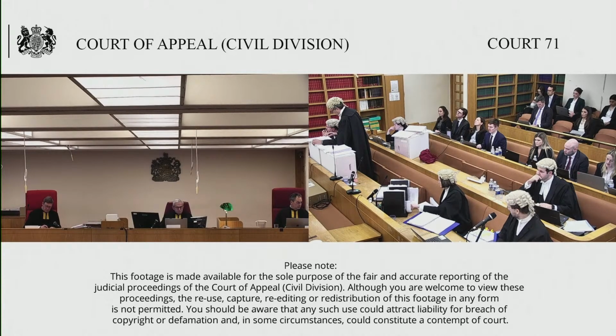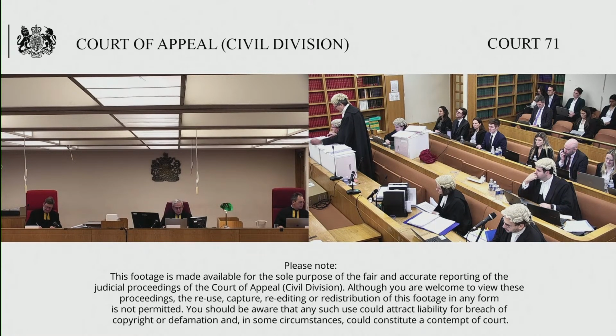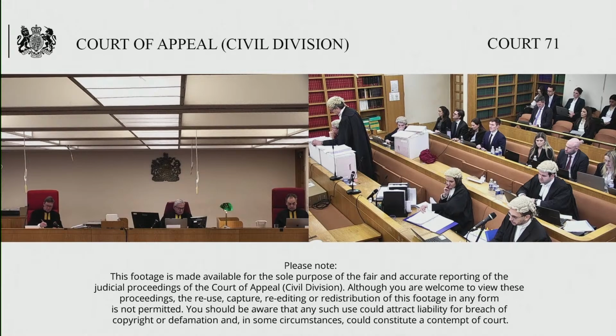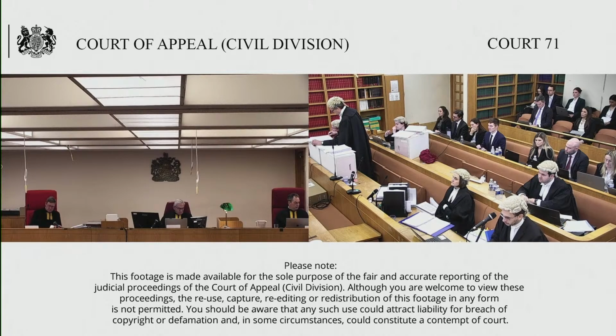And you see that further from the fact that in 144 he concludes the latter's evidence, Dato Malik, does not provide cogent support for the proposition that there is a real risk that representation cannot be found for the claimants in Malaysia. And then over the page at 146 he says the fact that the Dyson defendants will prove to be difficult opponents and have no real limit to the resources available to them is unlikely to make any difference to the willingness of legal practitioners in Malaysia, such as Mr. Chandra on his own or with other law firms that he's referred to, to take the risk of representing the claimants.